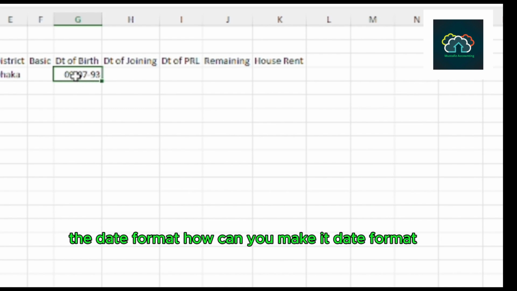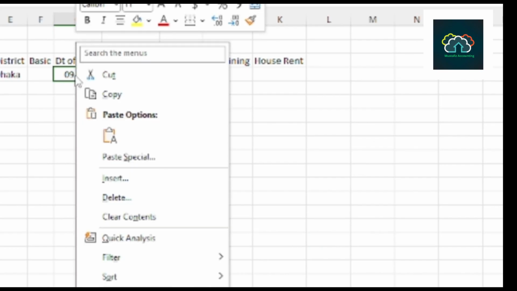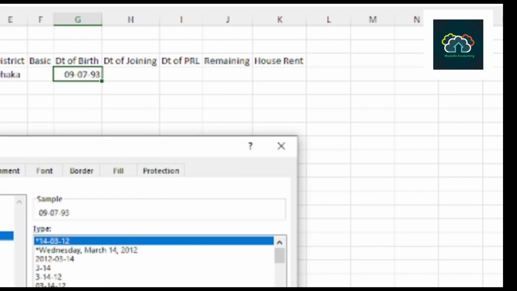How can you make it date format? Just click here and click the right button and go to Format Cells, then Date.